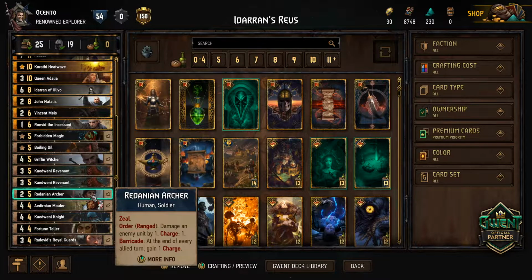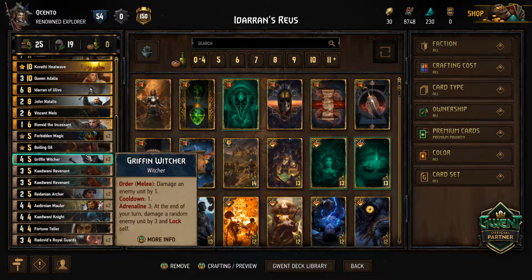And then we have the Griffin Witchers. I like these ones here. They're actually new cards. On order, for melee, damage an enemy unit by 1. It has a cooldown of 1, so you can do it every turn. With Adrenaline 3, being 3 or less cards in your hand, damage a random enemy unit by 3 and lock itself. This is great because it deals damage throughout the entire round, and it just gives you an extra little gift at the end before it locks itself and damages an enemy unit by 3.